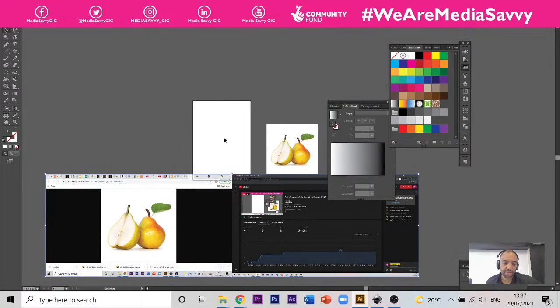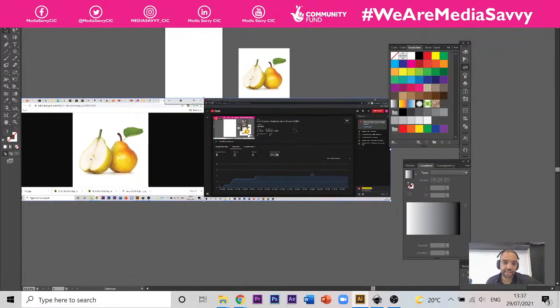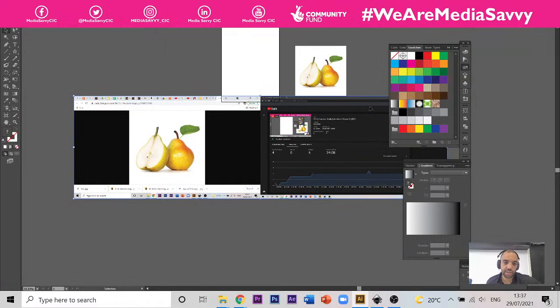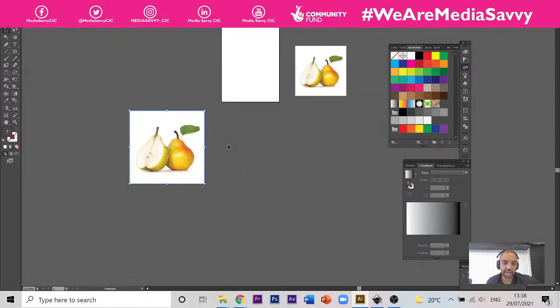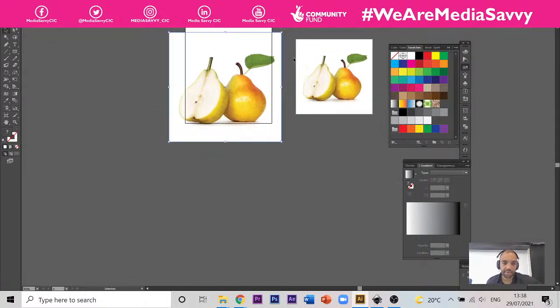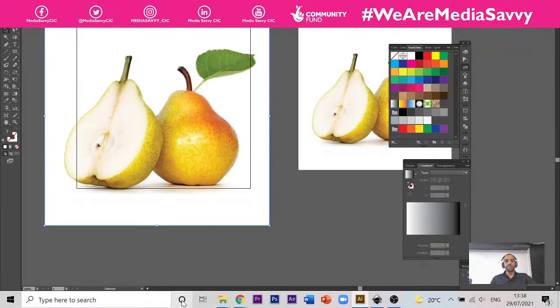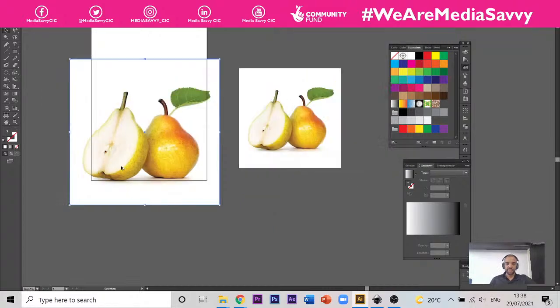Now, just to avoid confusion here, guys, I've got two screens running at the minute, so that's why it's brought this extra bit here. We only need to worry about this. So I'll just create a little rectangle around here. I'll select my rectangle by clicking the black tool, select this entire image, right click and click Make Clipping Mask, and that allows you to just crop that image. Okay, so there's two different ways of bringing an image into your Illustrator document.